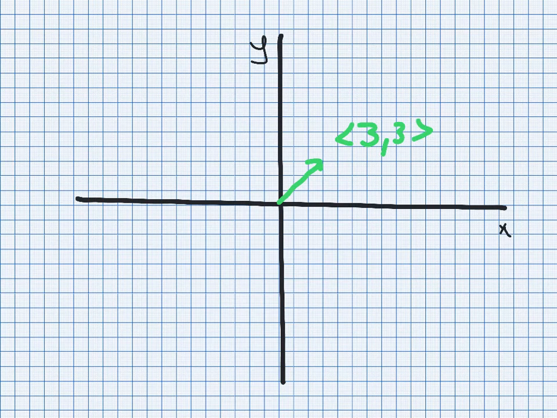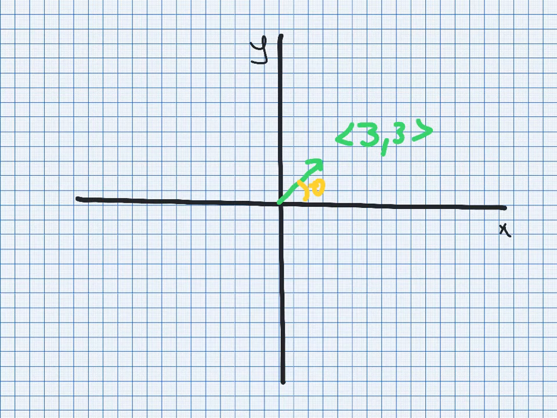Now what I want to do is find the direction angles for vectors. A good way to do that is to think of a vector superimposed on the coordinate plane with the tail of the vector being at the origin. And then we can measure the angle just like we would any angle theta from the positive x-axis. So in this particular case, I'm measuring from the positive x-axis to my vector. So theta is written there in yellow.